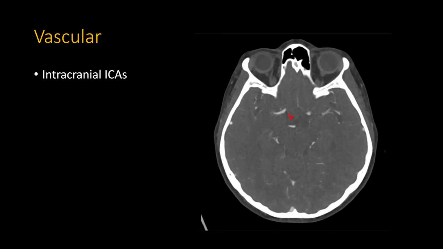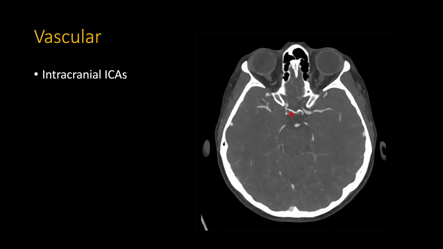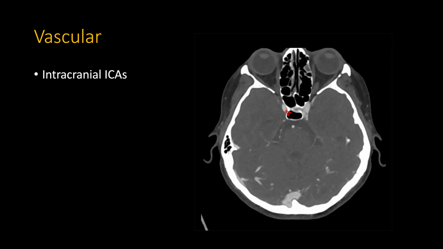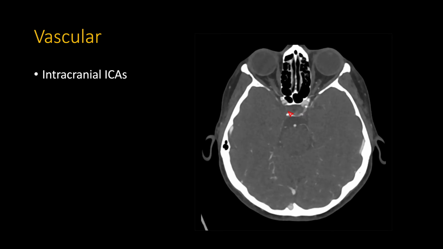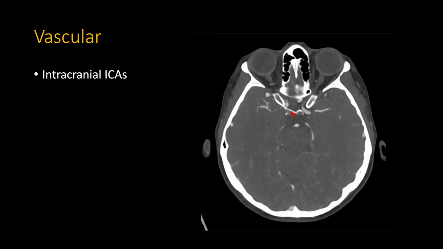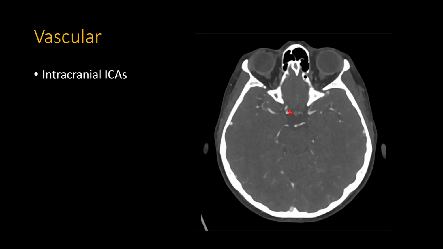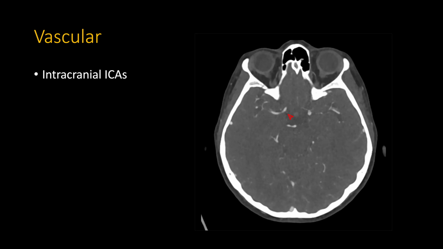And you look for any stenosis. In the cavernous segment, it's very common to have calcifications, and sometimes the calcifications are so dense that you have a hard time assessing the true lumen and how narrowed it is. When there's so much calcification, you've got to be careful. Don't overcall stenosis there, because usually we call a lot of stenosis there, and then they'll do their angiogram, and there's hardly anything. So just be mindful of that.